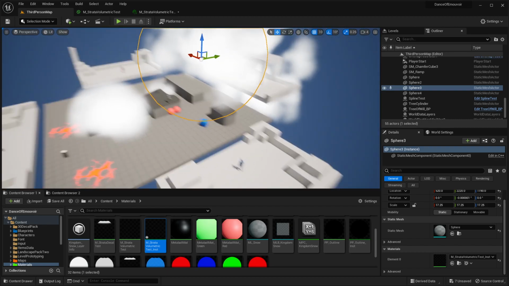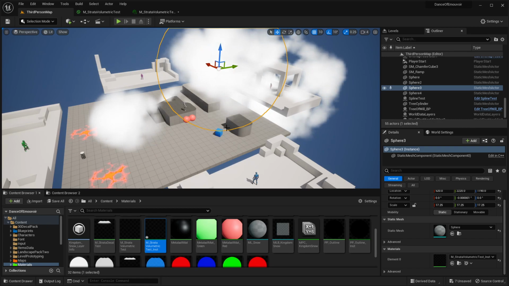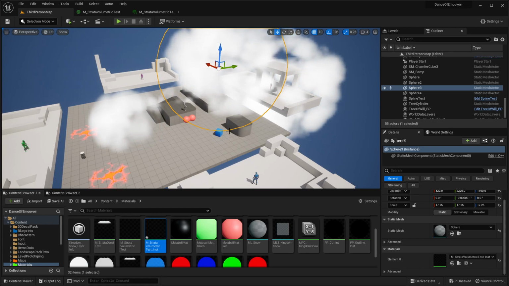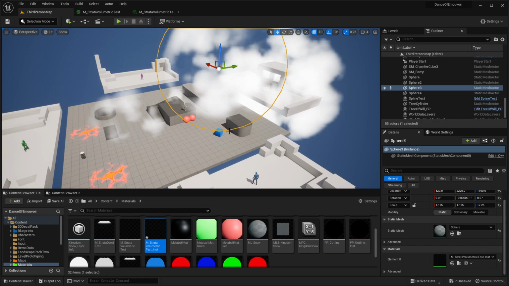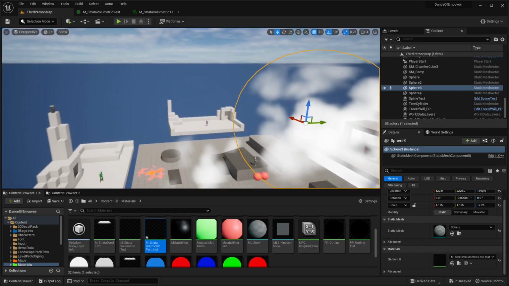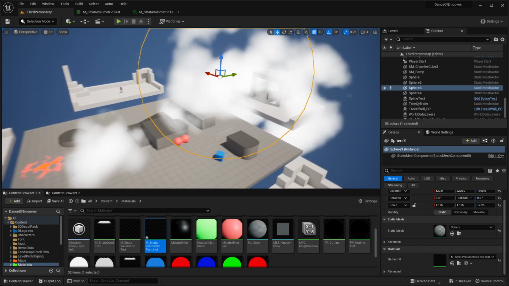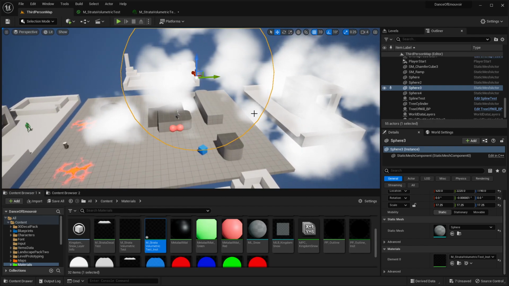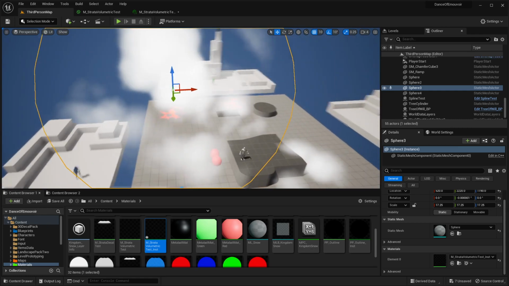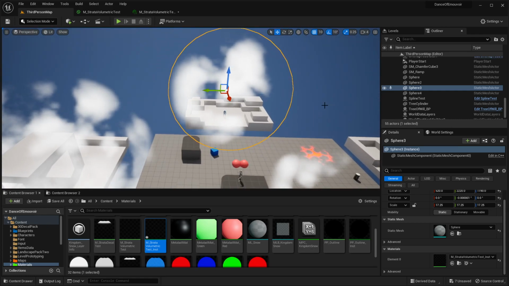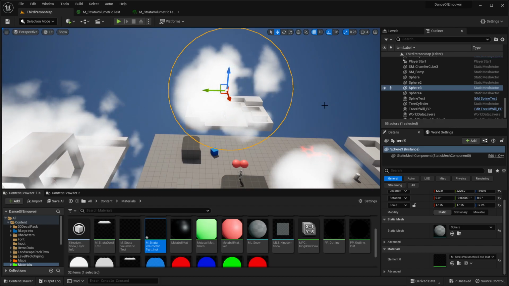In the next video, I think I'm gonna show you some things from blueprints already, because blueprints is actually what I'm best at. Sorry about that, I hit my microphone. Blueprints is what I'm best at. Materials, I'm honestly just learning and finding out cool things like this fog, and I'm telling you guys. So next videos, more blueprints, more actual coding, let's say.